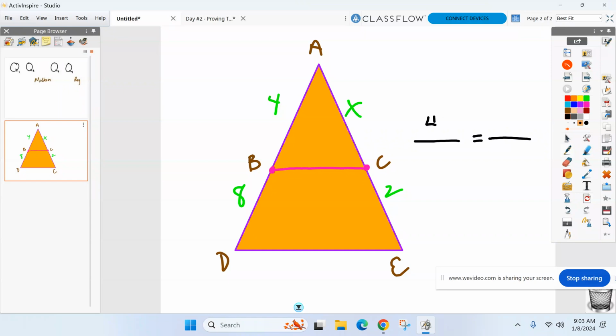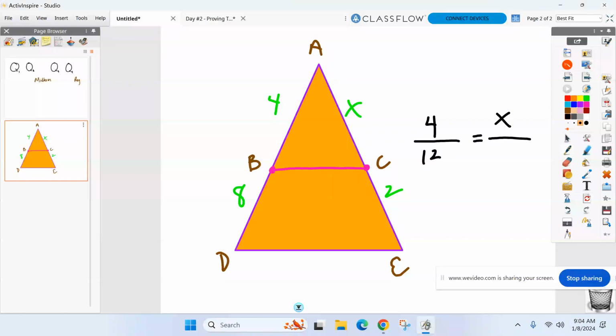So when you write 4 down, what would 4 match up with on my triangle? Not 8. It needs to match up with a full side of the big triangle. So what would I write under 4? How long is the side it matches up with? 12. Everyone see that? 4 plus 8. So I'm not putting 8 there. All right, so now I put X.